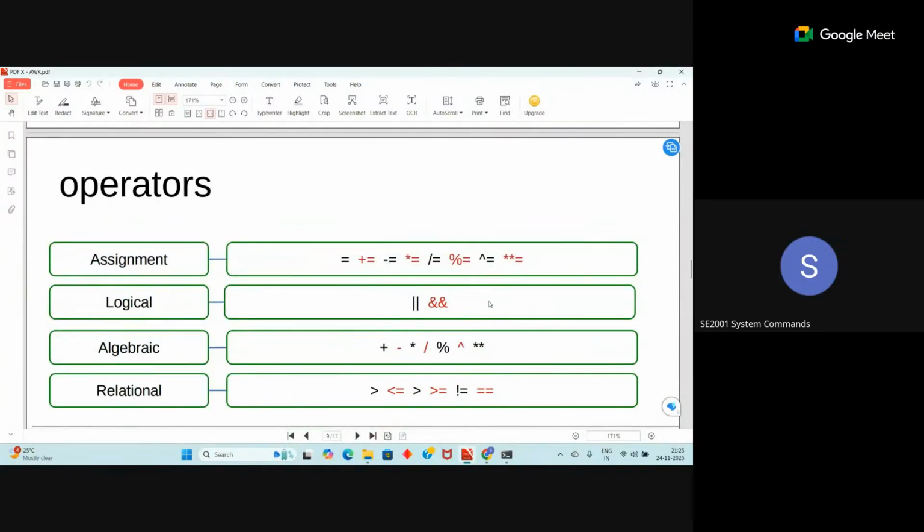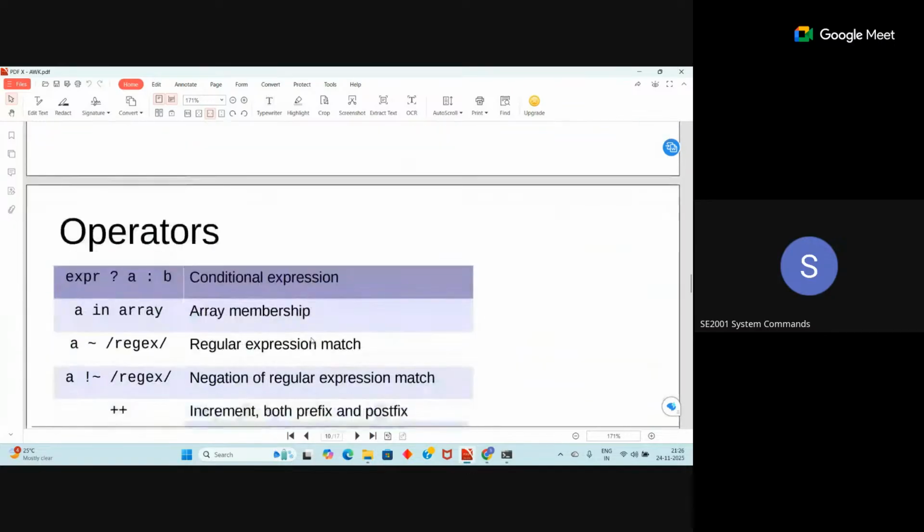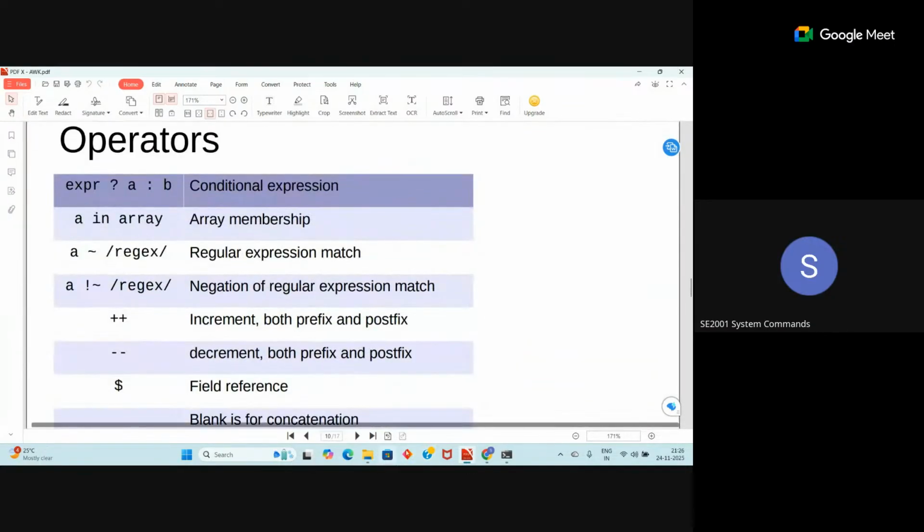Okay, so these are the different operators supported in awk script. Assignment operator, like all your shorthand notation also you can use. Logical operators, and, or, arithmetic operators, and then relational operators, less than and so on.